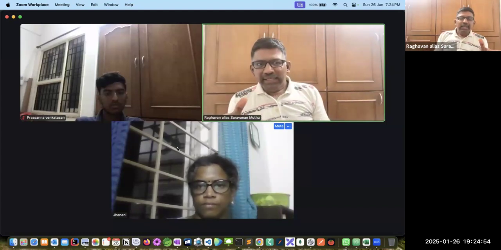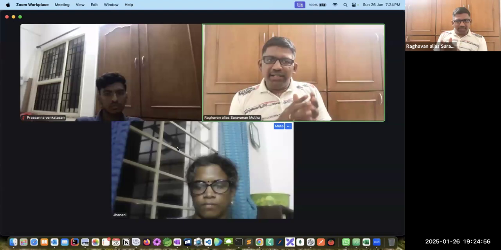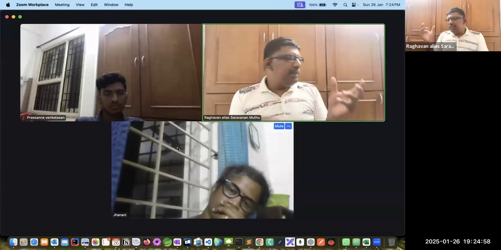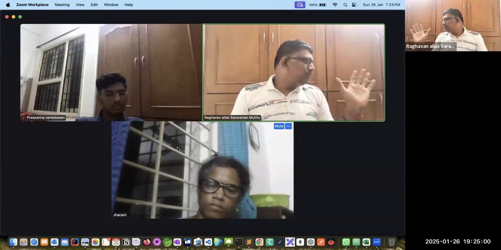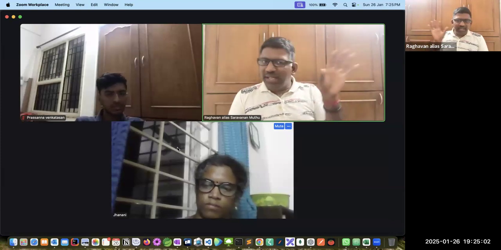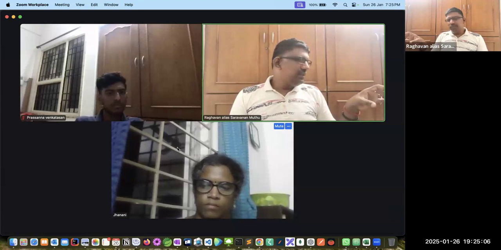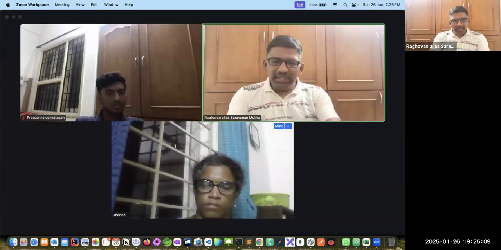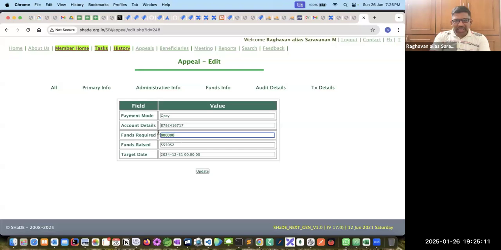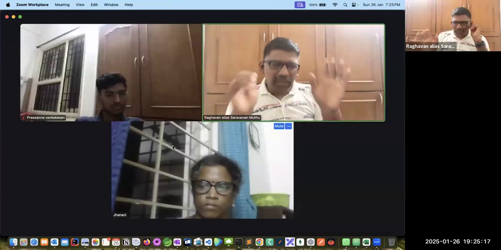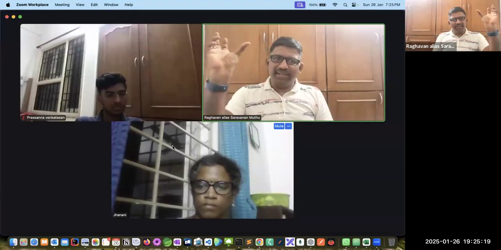This way, only within our SHaDE stuff, let's say for example, there is an appeal which may need 1 lakh rupees. They would have had 50,000 in hand. So 50,000 is required. Funds required. So that's a summation between these two, right? 8 lakh and 5 lakh and 50,000 they have already collected. Funds raised till date. Now remaining 2.5 lakhs, we would have raised 1.5 lakhs. Funds collected.